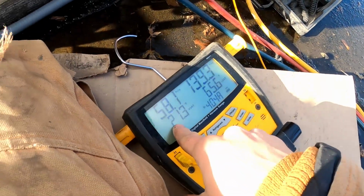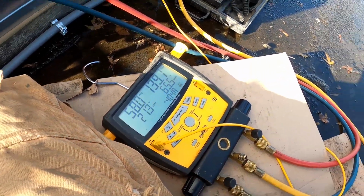So 20 degrees onto this would be 41. You want your vapor saturation temperature to be 20 degrees colder than what you want your box temperature to be. So we're gonna go down there and see if it feels cold. I'm guessing it will. It's starting to cool down in here, which is nice.